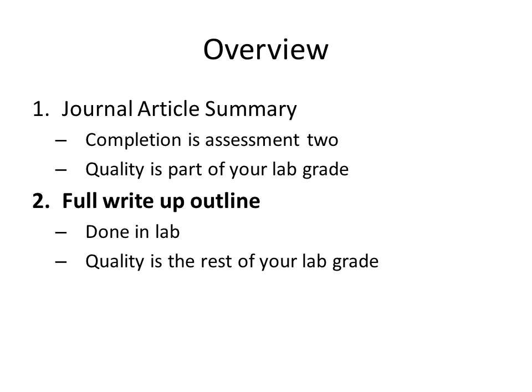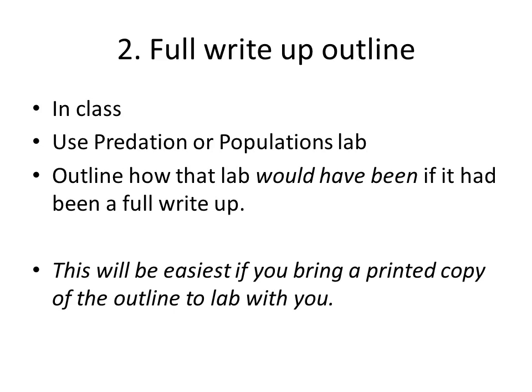For Part 2, you will do a full write-up outline. This will be done in lab. Use either the predation or population lab to outline how that lab would have been written if you had had to do a full write-up. Bring a printed copy of the outline questions. Your instructor will inform you about their specific needs regarding the completeness of your answers.